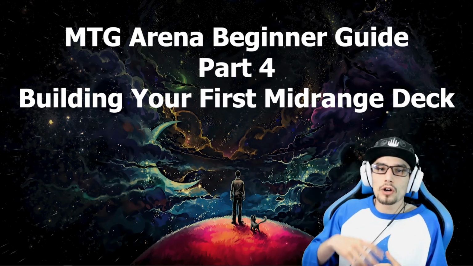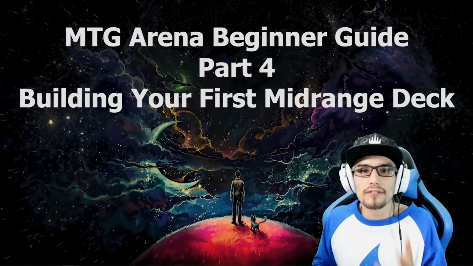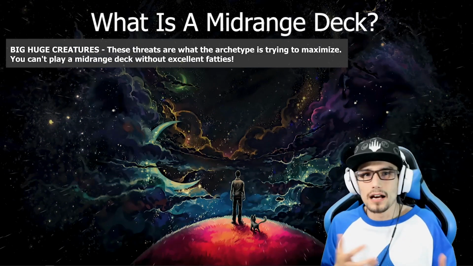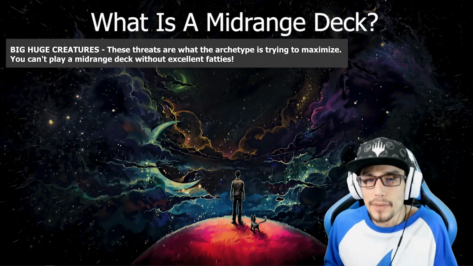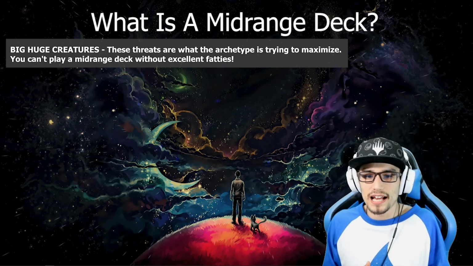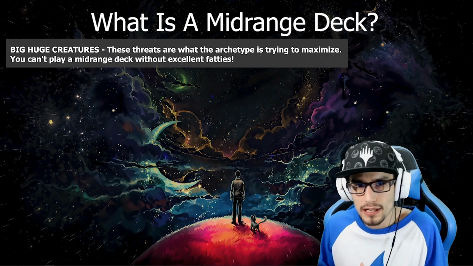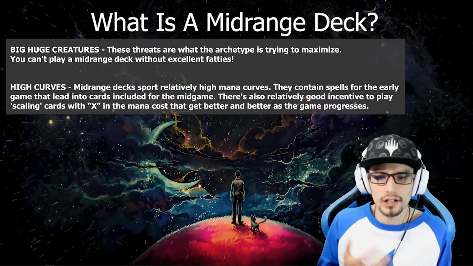So before we talk about how to build your dream mid-range deck, we do need to clarify what exactly a mid-range deck is. To me, a mid-range deck is a deck that plays big, huge creatures. These threats are what the archetype is trying to maximize. You can't play a mid-range deck without excellent fatties. Now these are 4 to 6 drop creatures that should be able to finish your opponent in 2 to 3 turns at most.